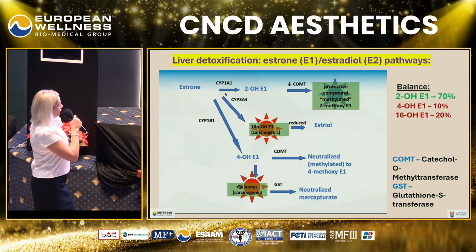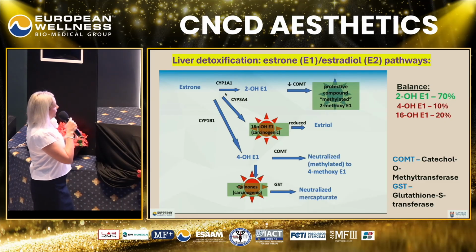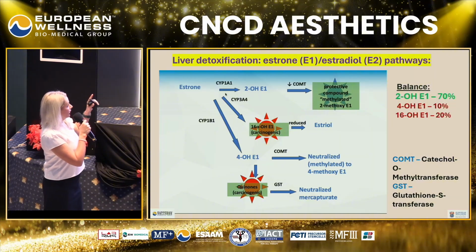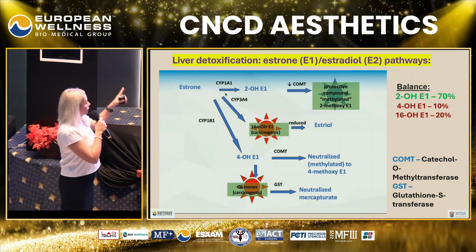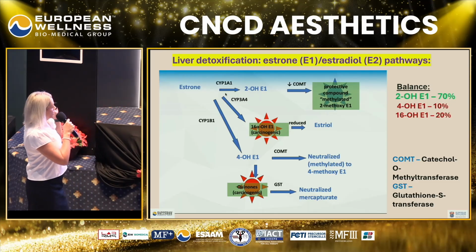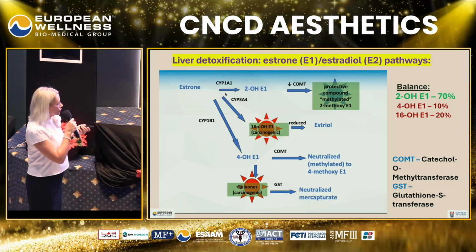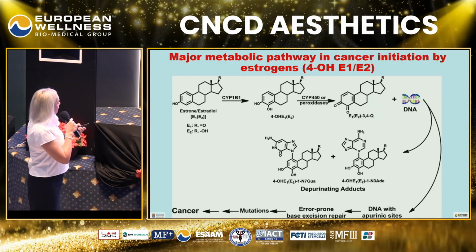In the second phase of detoxification, you can see these red-colored carcinogenic substances. They are called quinones or semiquinones. In the second phase of detoxification, the one that is catalyzed by catechol O-methyltransferase and glutathione S-transferase, these two enzymes, the quinones and semiquinones, which are carcinogenic, are supposed to be neutralized. In case of insufficiency of these enzymes, catechol O-methyltransferase or glutathione S-transferase, the amount of quinones is excessive, and what is happening next?